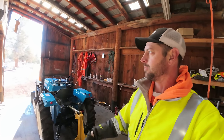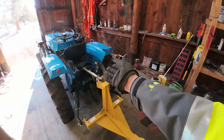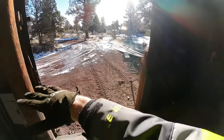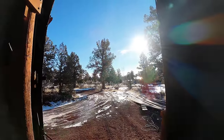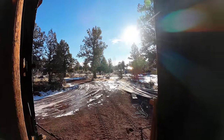And then when the sun came out this morning, those solar panels were charging it right back up. So that worked really well in a situation where I needed power and didn't have power available and didn't want to run generators. So if the weatherman is correct, when we wake up in the morning, this should all be a nice big layer of white. Even though it's blue sunny sky right now, and if it wasn't for the snow on the ground, you'd never know. It's like 25 degrees out here.